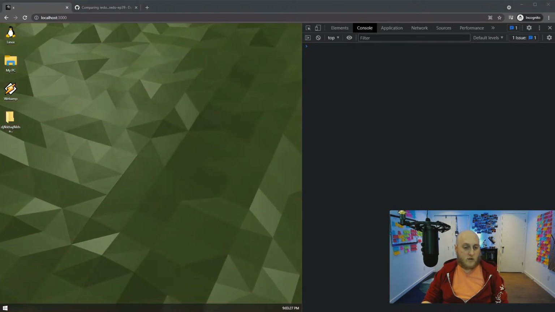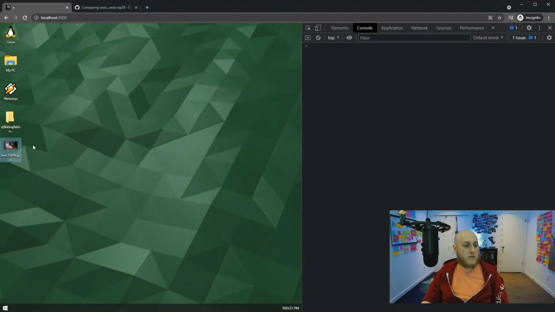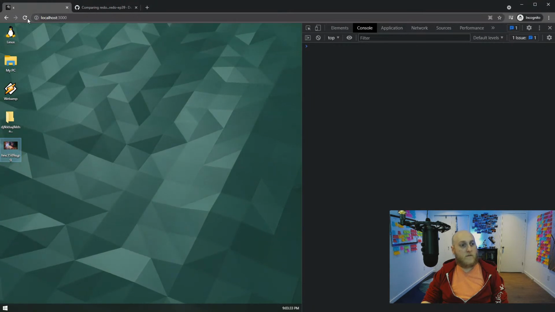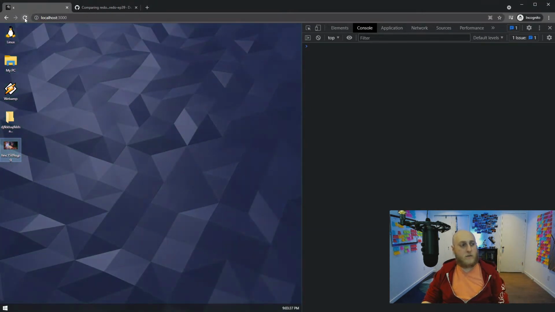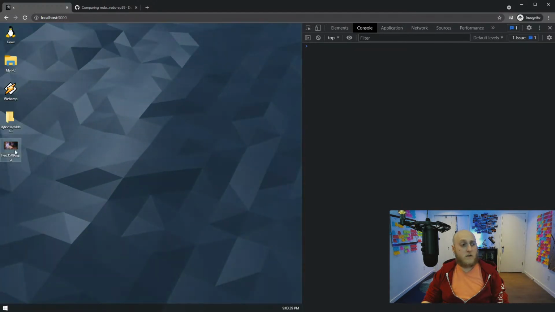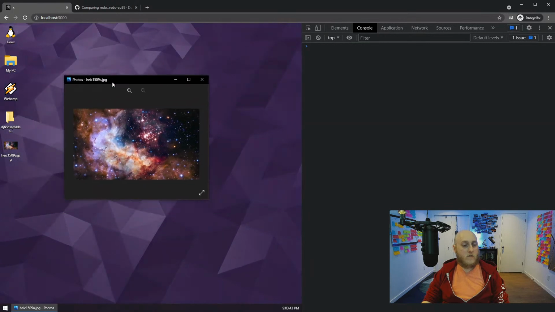Let me find a picture. Here's a picture of a wallpaper. I'll just drag it in from my computer. So you see here that the wallpaper has an image. If I refresh the page, you'll see for a second it's just a generic photo, and then it'll actually get the proper thumbnail. So you see there, it was a generic icon for a second, and that's that one. And now we have an image viewer.